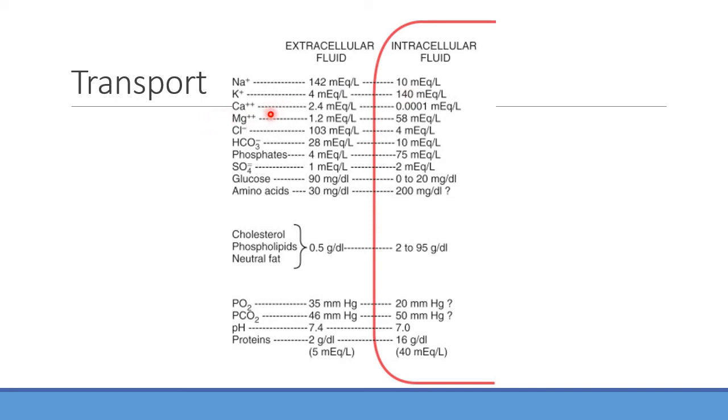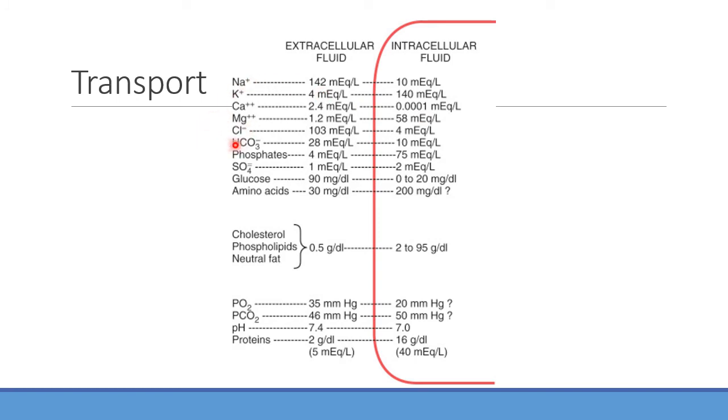Other important things like calcium is very, very important. Notice here, calcium levels are very, very small in the intracellular fluid. However, if you look at the skeletal muscles, they have a ton of calcium in them. But you remember where he said they get stored? In the sarcoplasmic reticulum. That'll come back again when we talk about muscular function. A lot of calcium stored there. So even if I were to measure the fluid within the cell itself, I wouldn't measure much calcium. However, when I open up that sarcoplasmic reticulum, it all floods out. And then when it's done, it can flow back into that, right?